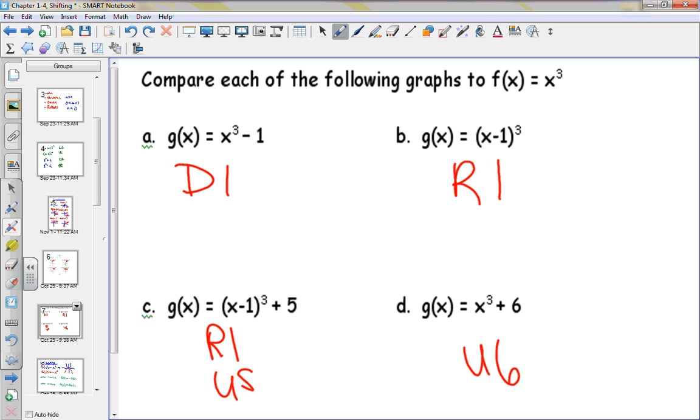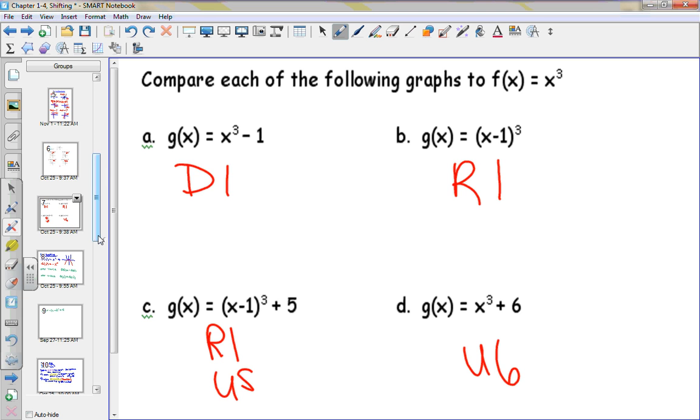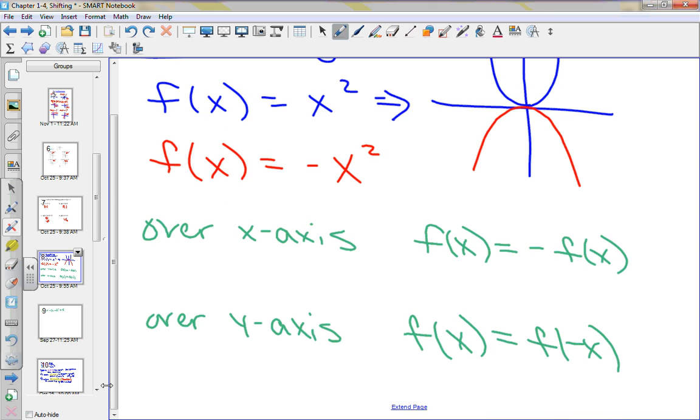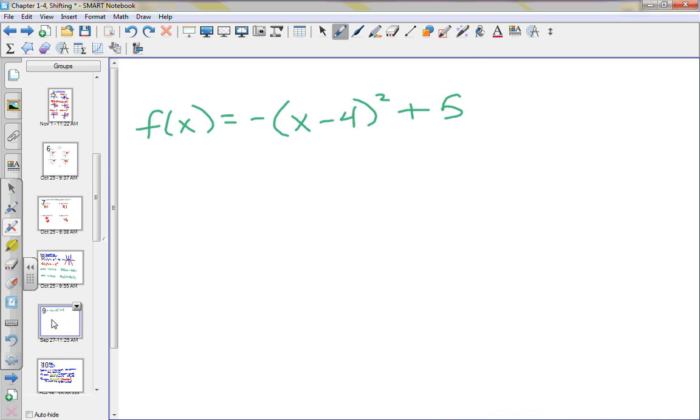You guys remember this? Okay, now let's quickly, you don't have to write this down because you already did the A values earlier. I just want to make it very clear to you. If f of x is the blue graph, then f at negative x is going to be the red graph. You see it's reflected down over the x-axis. That means when it's reflected over the x-axis, f of x is equal to negative f of x. Over the y-axis, f of x is equal to f at negative x, meaning even and odd.